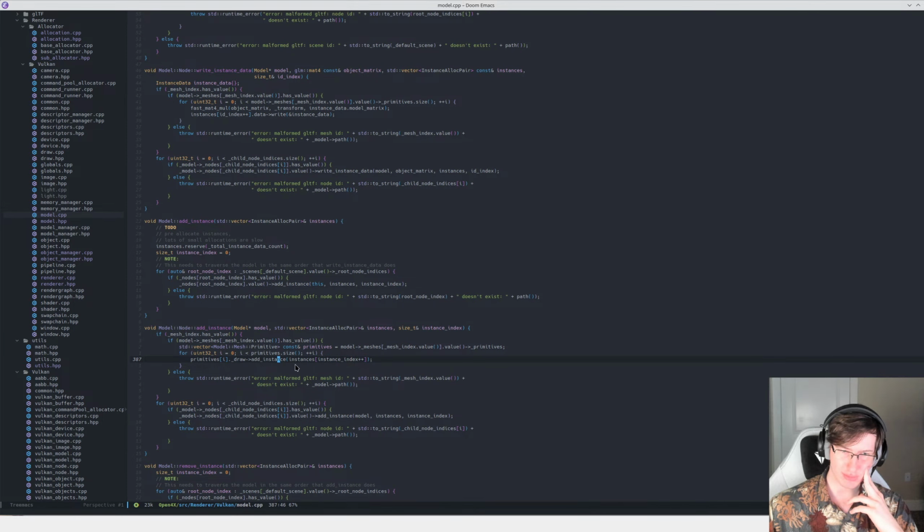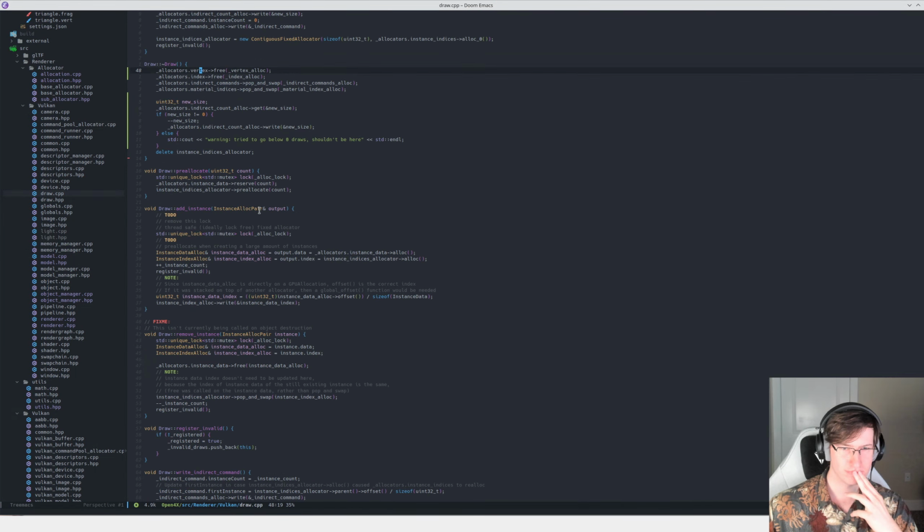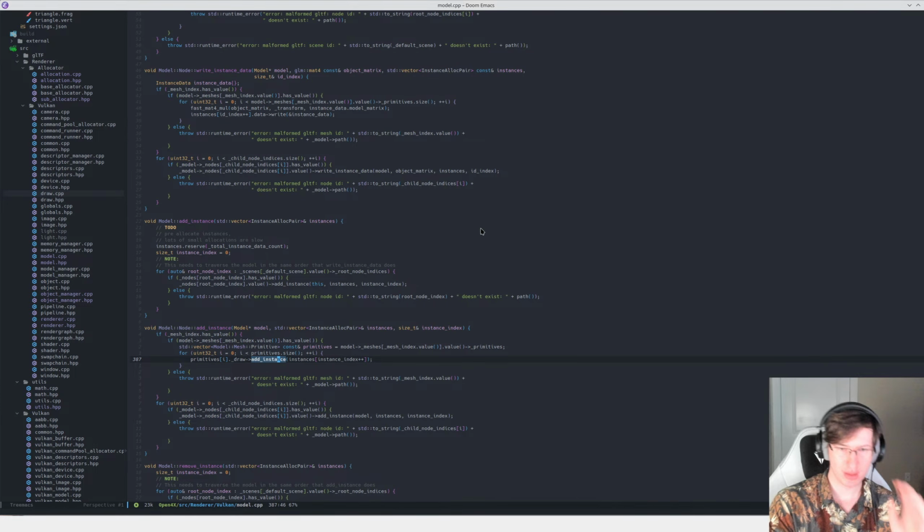Yeah, add instance. So how does this work again? Right, it takes a reference to that and then it writes it to that, I think. Output equals output.data, yeah. So I'm writing to this, right?